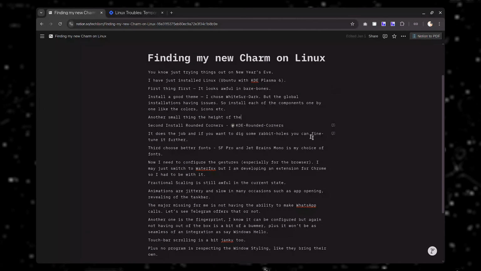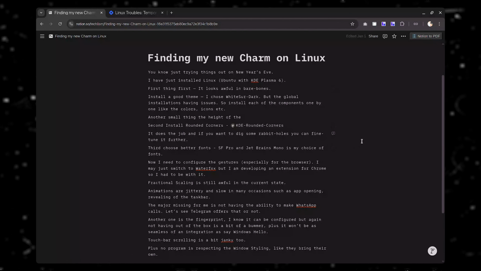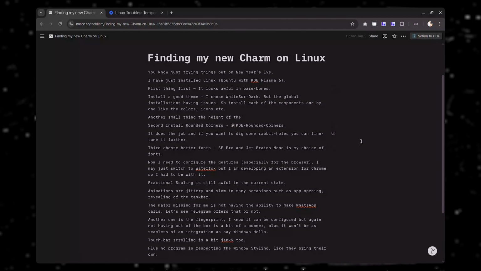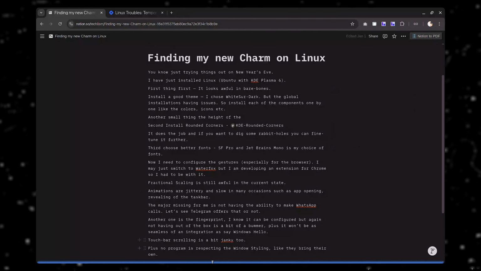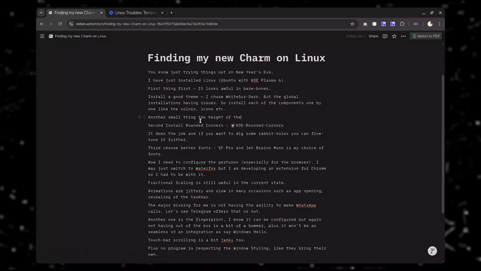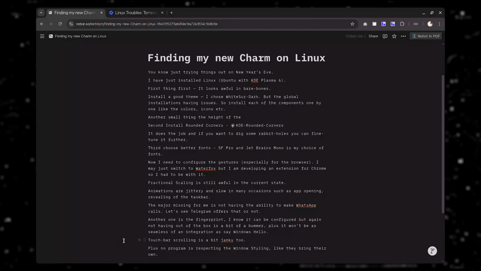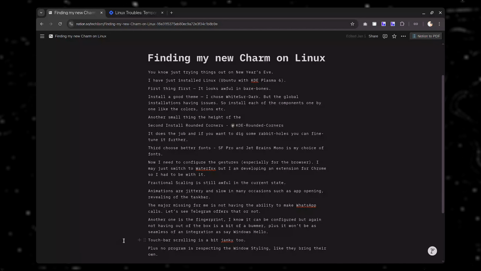Another small caveat that I still notice is the browser support, right? For example, Firefox works well in Linux environments, but it doesn't support the independent installation of PWAs, progressive web apps.